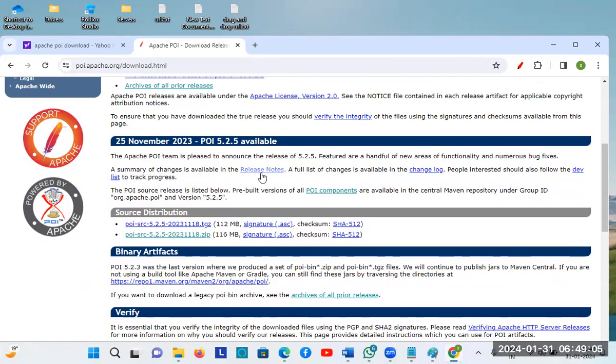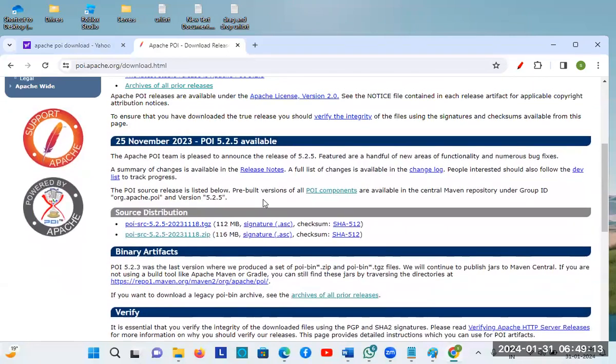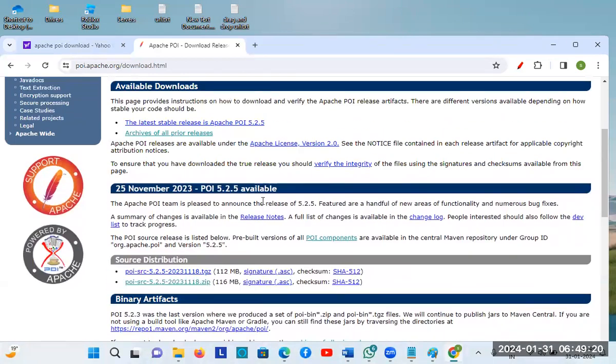Here we have that jar file, the release notes and POI components, the dev list, and from here the page provides instructions on how to download and verify the Apache POI release artifacts. This is the latest, 5.2.5.